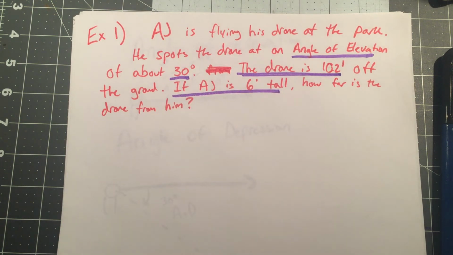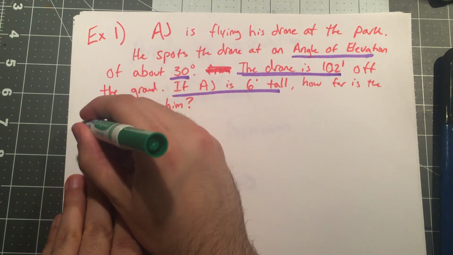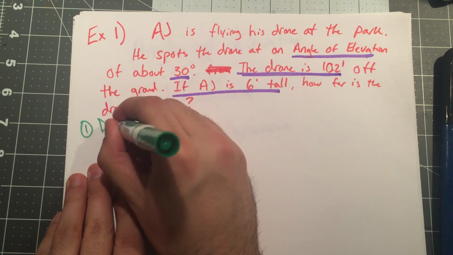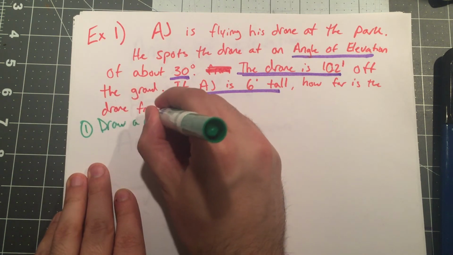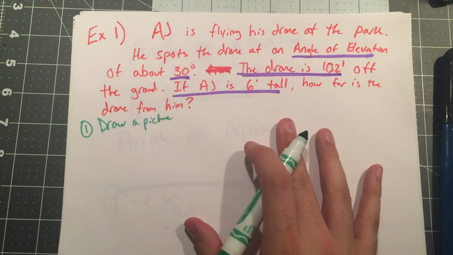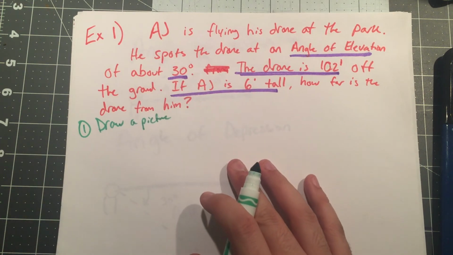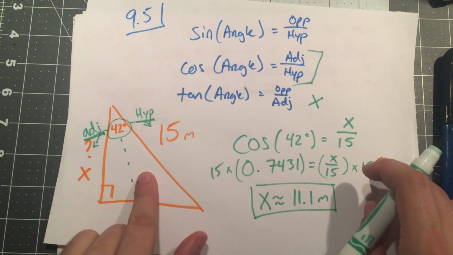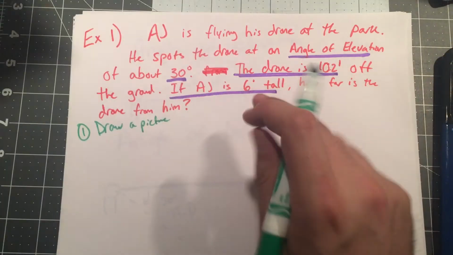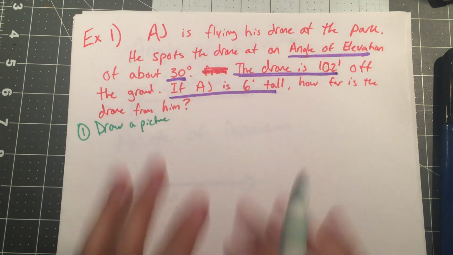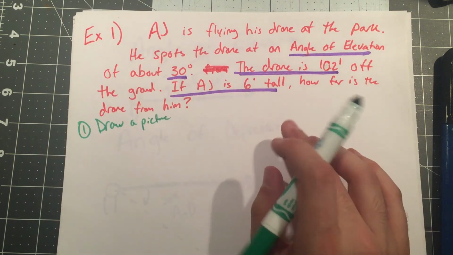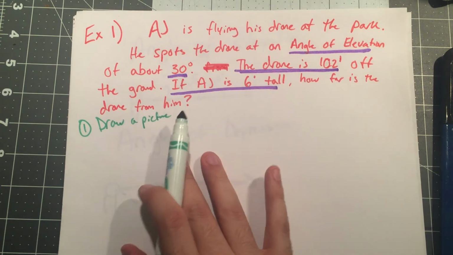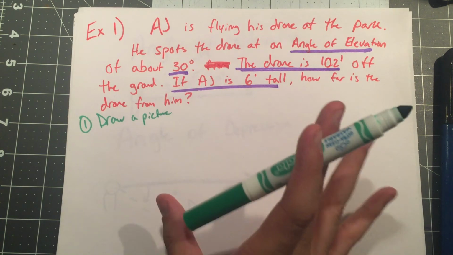Now, the number one thing I want you to do when you're solving these problems is draw a picture. It doesn't have to be a good picture, but any sort of graphical representation to help us solve it. Because for a few reasons, this is a lot easier for us to solve than this. When we look at this, our brain doesn't immediately see what's going on. So if we can take this into a picture and then math the picture, we'd be happy.